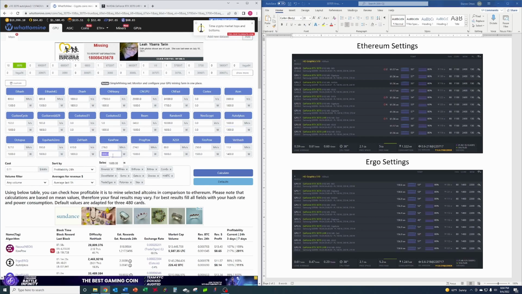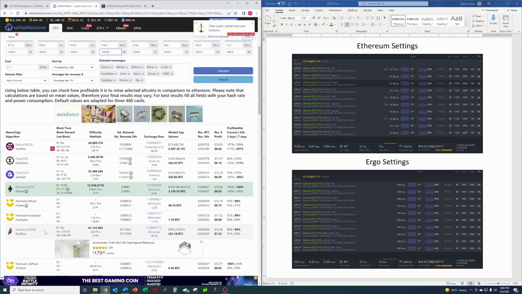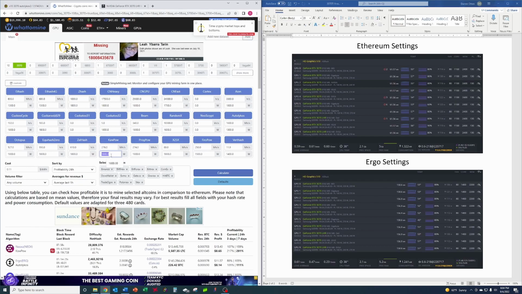The other alternative would have been KawPow for like Neoxa or Ravencoin, but again, that's up at 1800 watts, which is the same as the Zelhash algorithm. So I decided to move on with the Autolycos algorithm anyways for Ergo, just because I want to build up a little bit in my wallet before the merge and all that hash rate comes over to the algorithm. So yeah, I'll just compare the temperatures right here. They're pulling the same amount of power, so I didn't expect the temperatures to change very much, and it's plus or minus like 1 or 2 degrees between Ethereum and Ergo, just looking at those values.